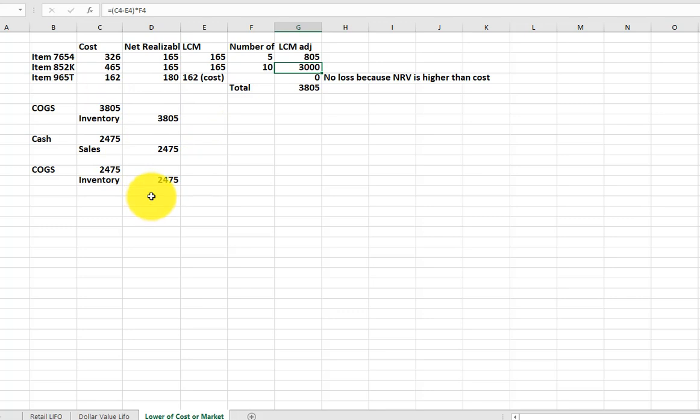We're taking a loss on items we still have because there has been a drop in their value such that it's actually below the cost. So that now when we take it out of inventory and put it in cost of goods sold, it's exactly the same amount as what we receive, assuming we sell it for what we anticipated, what we estimated. Remember, our net realizable value is 165. That's what we're assuming we're going to sell it for. In this journal entry here, we sold it for what we thought we were going to.